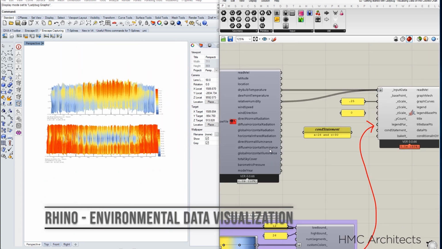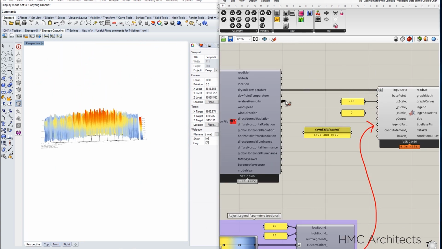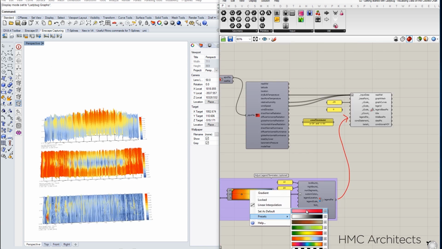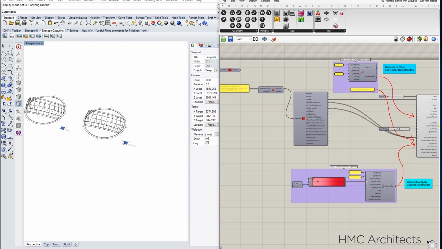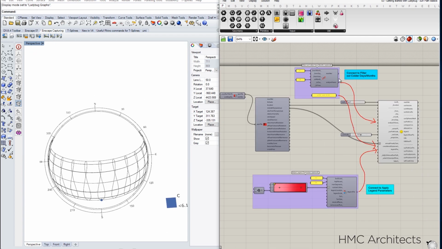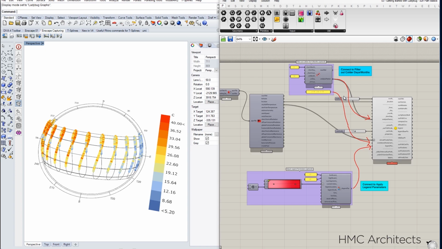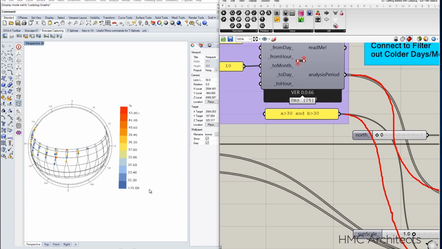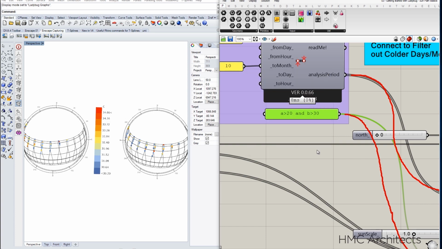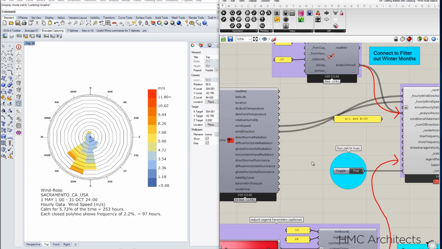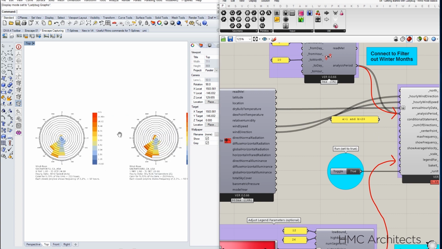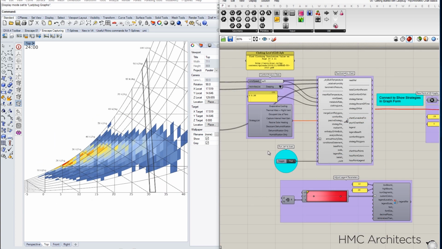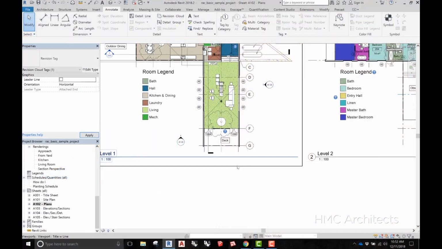Our environmental data viz is really stepping it up. We've got Regenerative Design Group working on all these great tools so that we can understand the climates, the environmental analysis of our projects. You can see that we're working with SunPath heliodons, windrows, so we can understand exactly what we're dealing with on the project. And you'll notice these are all in Rhino 2, and the reason for that is we want to eliminate remodeling projects between different packages so that we can do all of our design and analysis in one place.